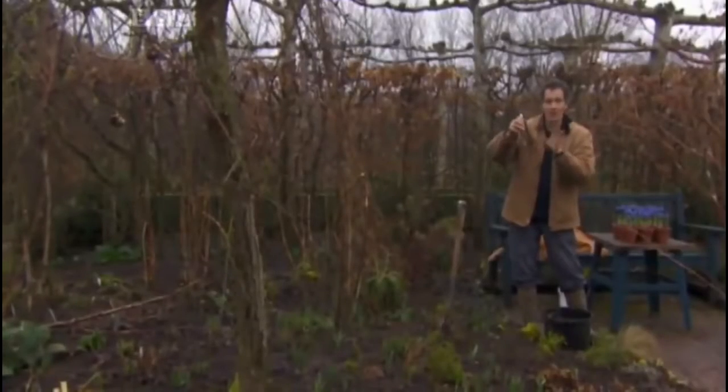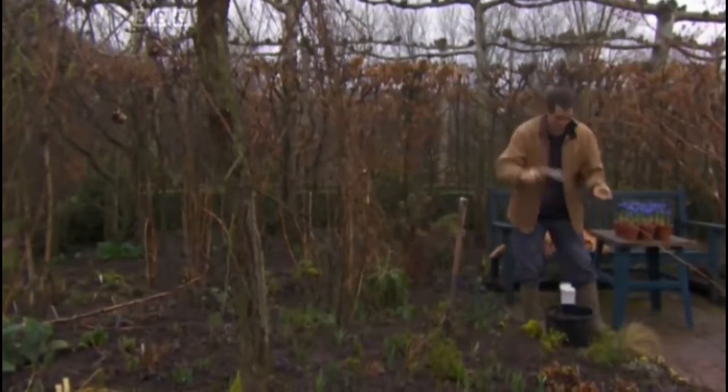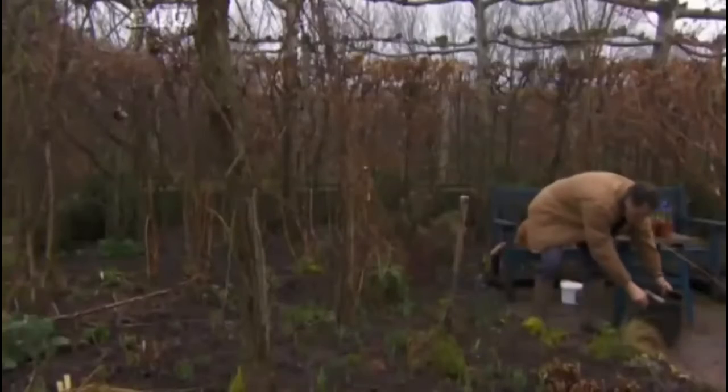So I'm going to need to dig a hole that is big enough to accommodate those roots. Now, while I'm digging a hole, it's important to put it back in the water. You mustn't let bare root plants dry out, even for a minute. So that goes back in the drink. Let's move that out of the way.